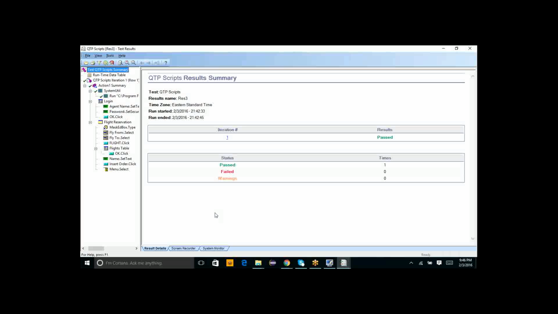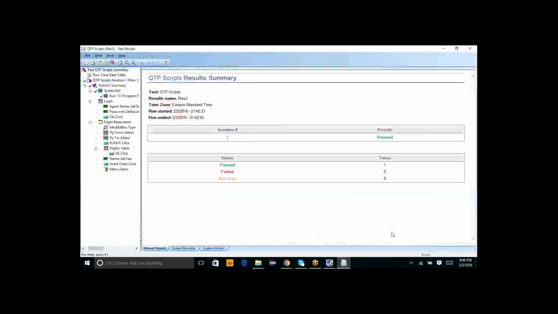We run only one time iteration. Iteration one is passed, which is specifying one time, that is okay. I'll agree. But when you say status times here, actually it is showing that each step, like how many steps have been passed. But among all the script, in entire steps, only for one step, that is system util dot run.